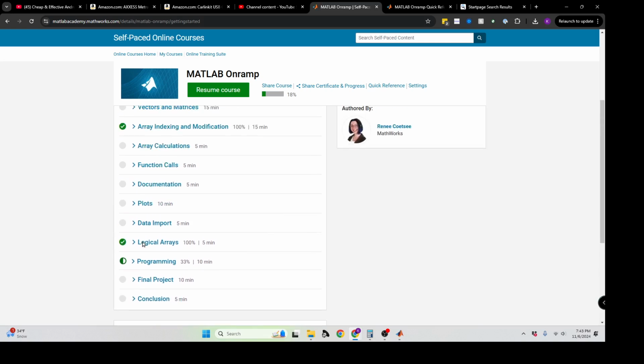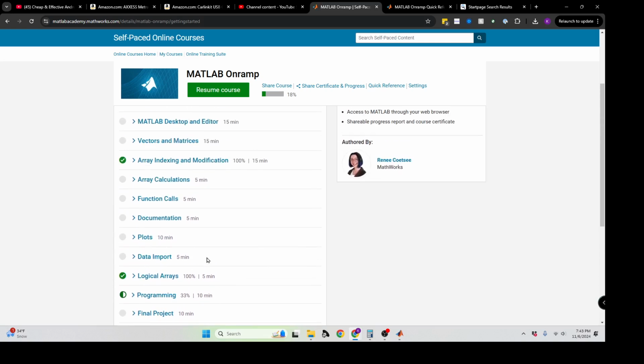The core of what we need you to do this week is to finish out all of the MATLAB on-ramp, download your certificate, and upload it to the assignment, so that we know you are at least functional in a basic sense in MATLAB. That's the main focus of this week, and we'll reconvene next week with some more details and get into more detailed programming.